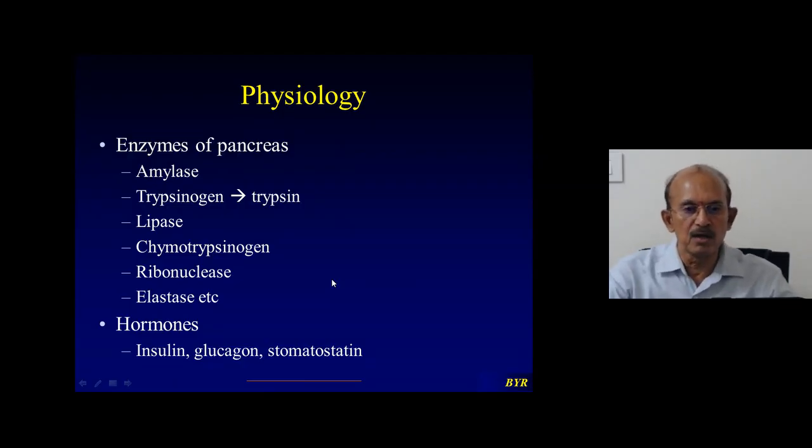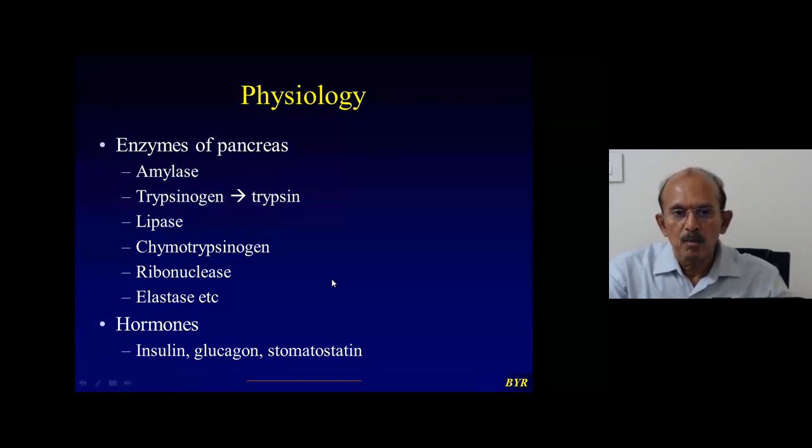Another usage of this elastase is to estimate the exocrine activity of the pancreas by estimating elastase in the fecal matter. If you want to study how much enzymatic status is there, whether enzymes are active or not from the pancreas, or secreting or not, in certain conditions pancreatic exocrine failure will be there. In such a condition, you can test for the elastase. If elastase is positive, it means the exocrine system of the pancreas is working normally.